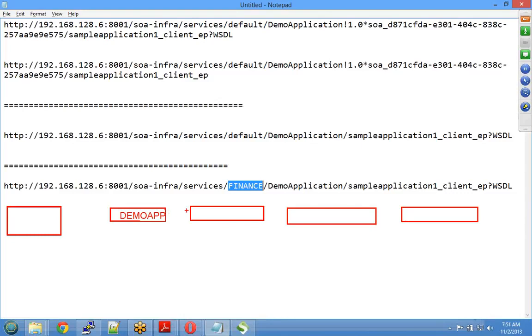Every time it gets invoked, there is a call and there is a callback. There is a call, there is a callback. This is the SOAP UI.